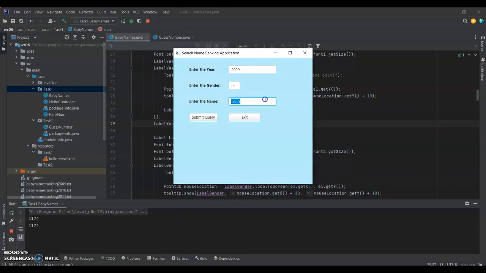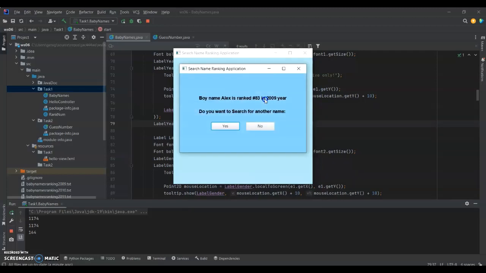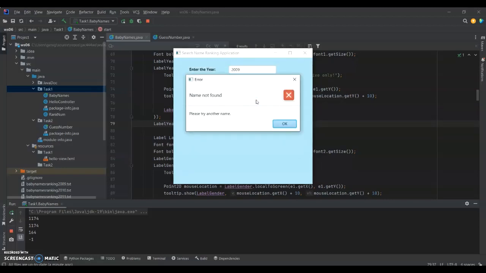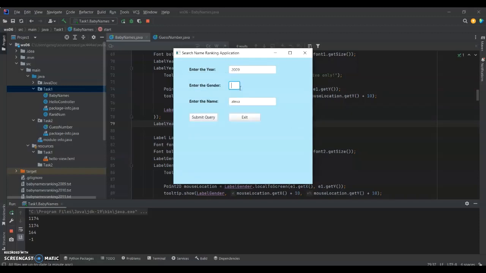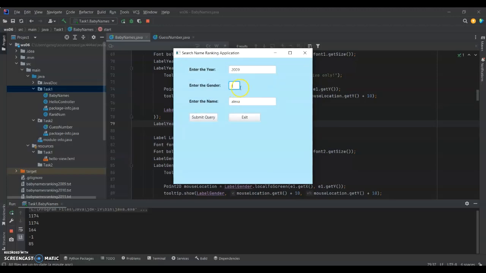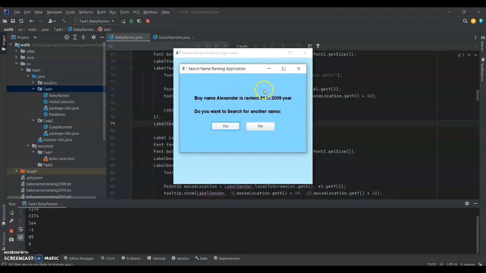Another case is Alex. So say I type Alex, of course it returns Alex. What if I type Alexa? It's not found, but it's a girl's name, so you can still find it. What if I want to find Alexander? So you need to type Alexander. Simple as that. They are all different names. So it doesn't allow partial inputs, but of course, because Alex, Alexa, Alexis, Alexandra, Alexander, they are all listed, you can still find them.